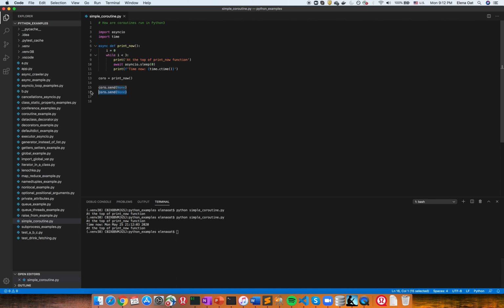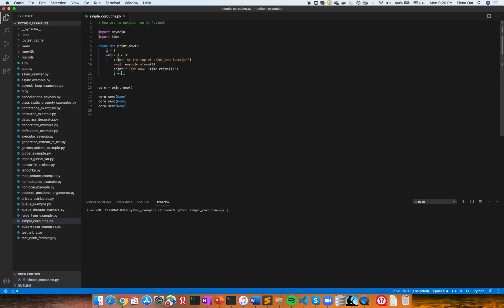Okay, what happens if we do another run? Okay, we run it. We did 3 cycles basically here, and we should see 2 times time now and 3 times this print statement, because again we suspended here after the 3rd call. Now I just realized I have a bug here. This will run forever. It will never end because we are not incrementing i. So I'm going to add the increment here. Sorry about that.